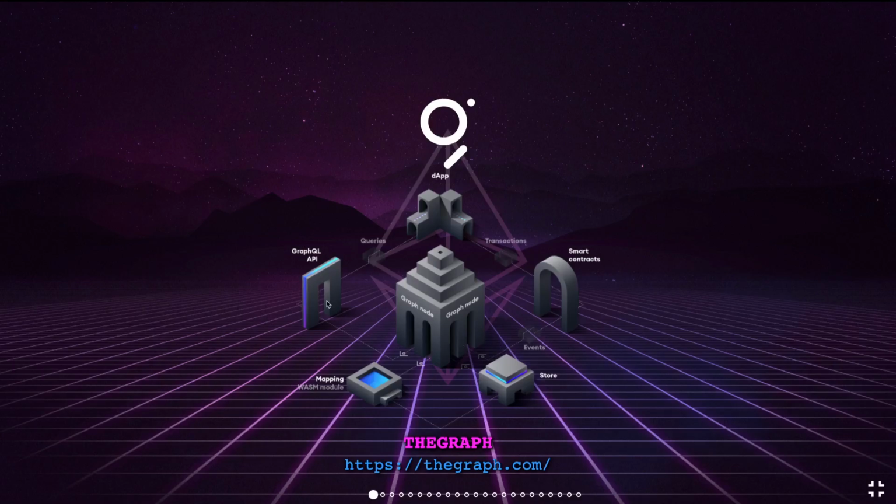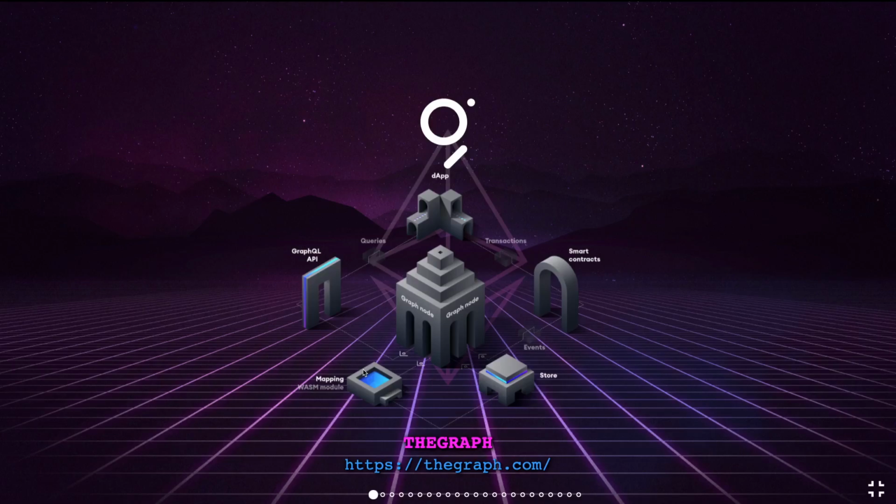where it exposes a GraphQL API. When a dApp, which is just a decentralized application, makes a transaction, it hits the smart contract and the transaction takes place over here. This would be connected to Ethereum. And then that emits an event, and the graph nodes index all of those events, okay? So it comes through here and then it exits over here, goes into this WebAssembly module, which is responsible for basically indexing the events that you've described.